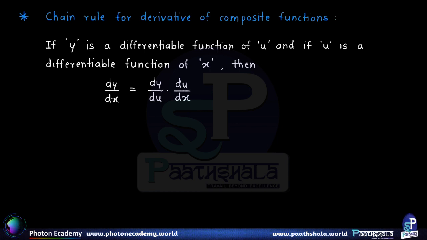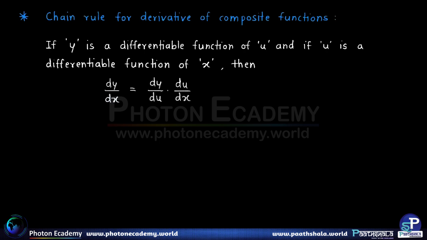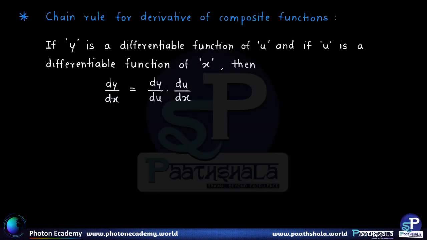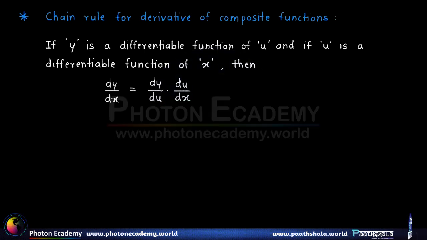we find the derivative of each link in the chain. Since y is directly expressed in terms of u, we find the derivative of y with respect to u and then multiply by the derivative of u with respect to x. This process can be extended to any number of levels in the composite function. Suppose we have y as a function of u, u as a function of v, and v as a function of x. That means if we have 3 levels, then there will be 3 terms on the right hand side as shown here. So let us solve a few sums based on this chain rule.